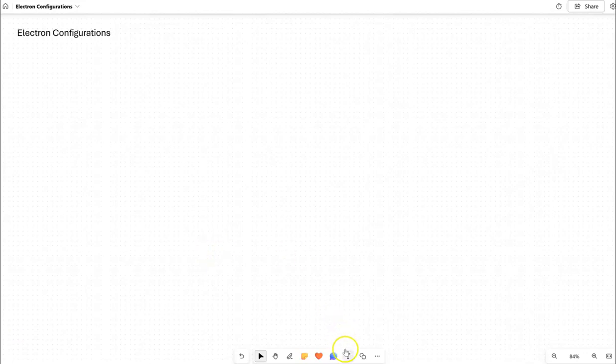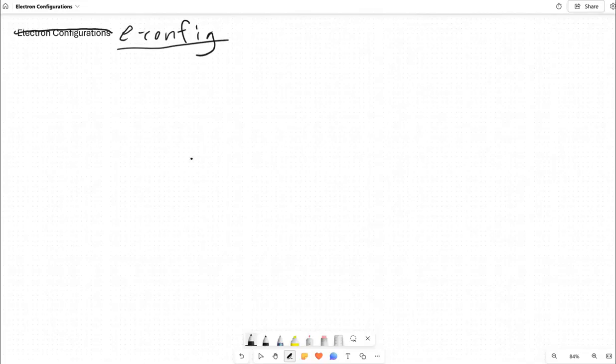Hey, now that you're a super pro at drawing atomic orbital crazy balloon diagrams, and you've got a decent hang of the different shapes S, P, D, and F, now we need to get into how we formally organize that, which I know sucks the life right out of the room. So we call these electron configurations, the way that we formally do that. But that's the last time you ever want to write that. So we usually just shorten this up and call it econfig. All right. Hey, welcome to econfig.